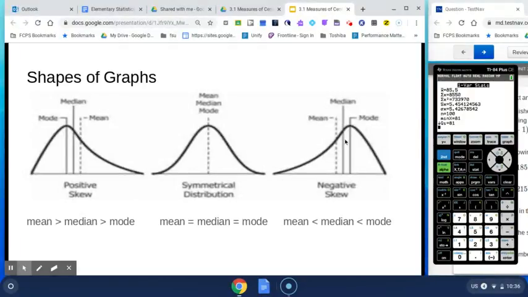A negative distribution or a negative skew or a left skew is going to do the exact opposite as what the positive skew did. So these few low values in comparison to the rest are pulling down the mean. And then the mode again is at the peak, which is more towards the right of the distribution. And the median stays in the middle. So the mean is less than the median, which is less than the mode in a negative skew distribution. So those are the three main types of shapes that we see in statistics, and the three that we're going to need to be familiar with in this unit.